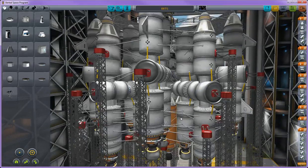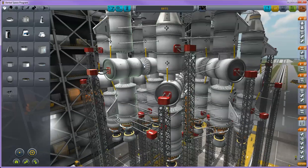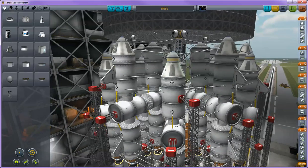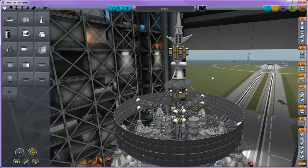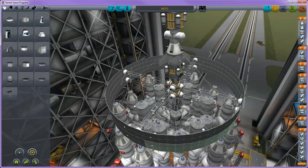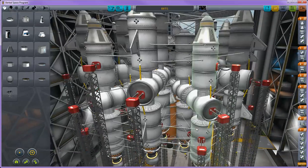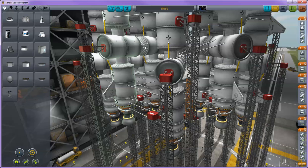But basically, this whole bottom section here is the launch craft as well as orbital craft. I know the RCS is insane, but I needed it to help pilot this thing because SAS alone just would not do it. And it's basically getting this entire ring thing into space along with the bottom portion of the station. So if you're doing asparagus staging, this is kind of a horizontal asparagus staging approach.